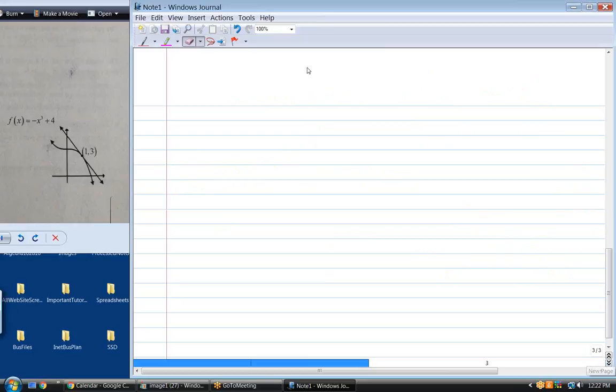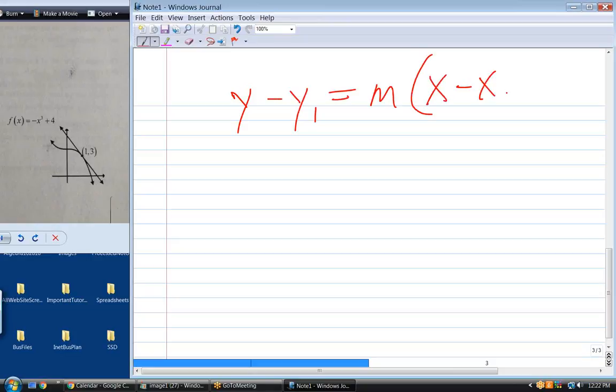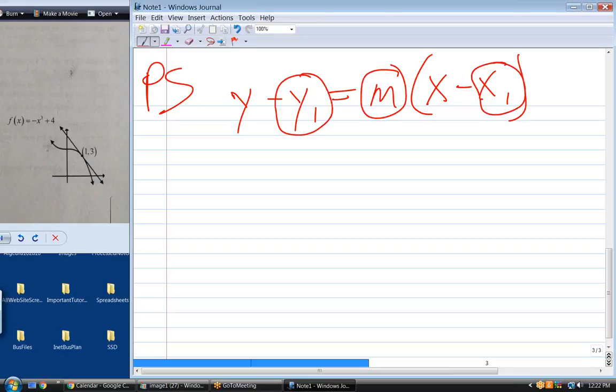Well, first of all, the equation of any line is y minus y sub 1 equals the slope times x minus x sub 1. That's point slope format. Remember from pre-calc or algebra 2? Yep. It's used a lot more in calculus because usually what you have is slope and a point with an x and y coordinate.